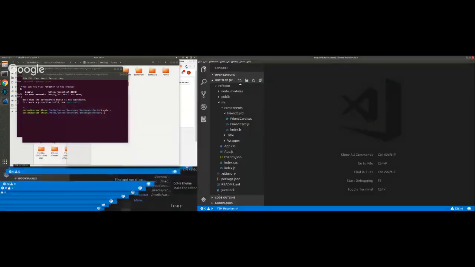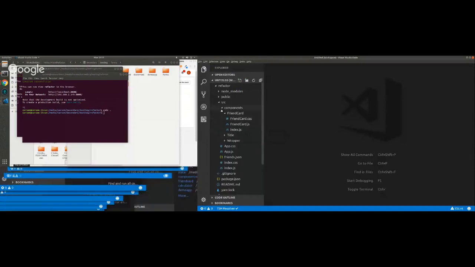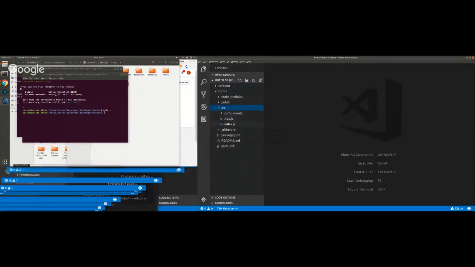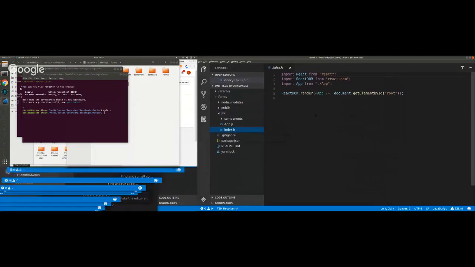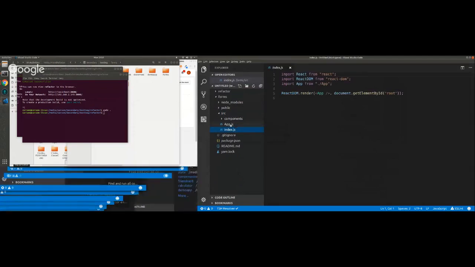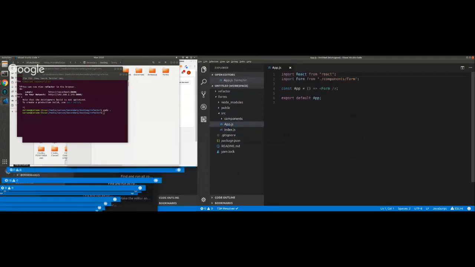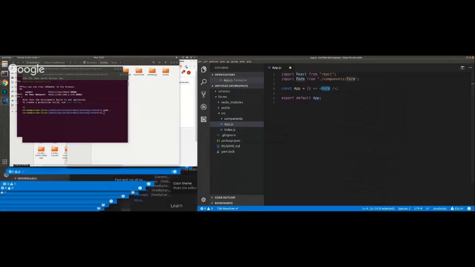But forms, they require state. And so there's something that's definitely important to look at. Yeah, I'm going to close this up. Okay. Go ahead, look at the index. Again, index, pretty straightforward, so it's never going to change. Right? This one is just going to go ahead and render our form component.